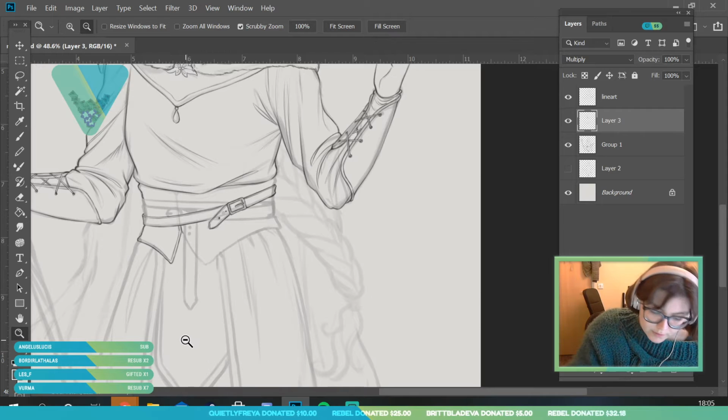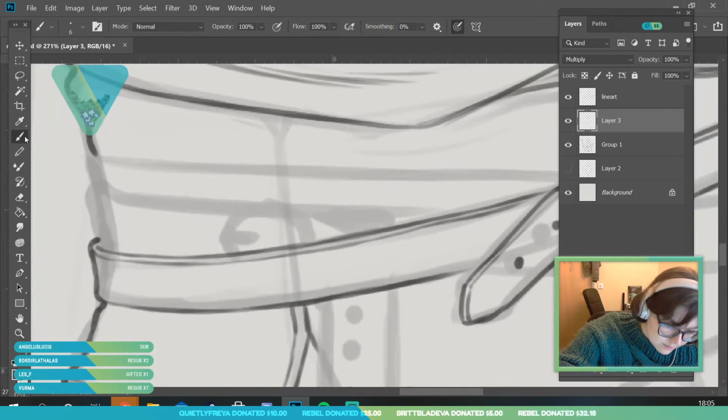Alright, that's belt numero uno. Let's do this middle one. This big one here.